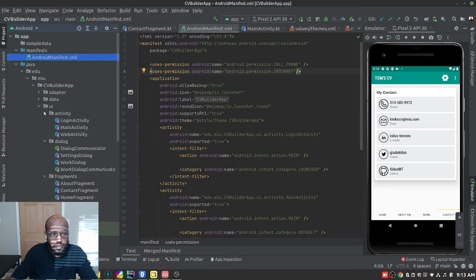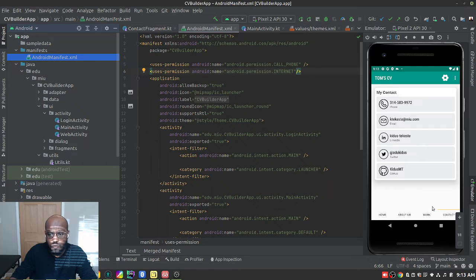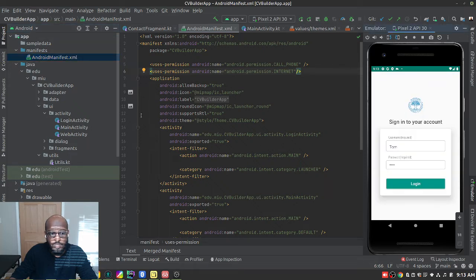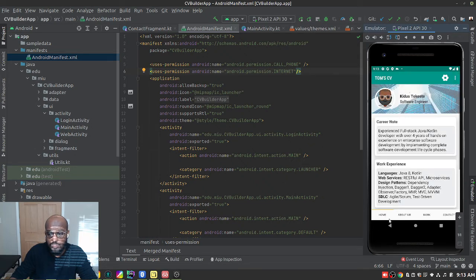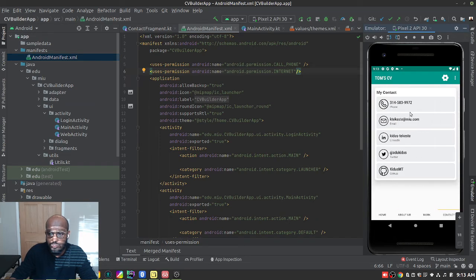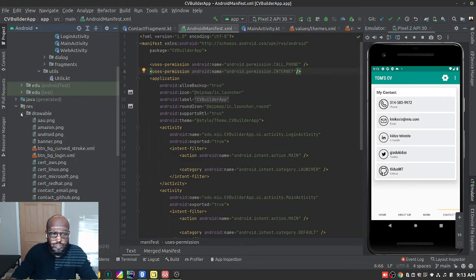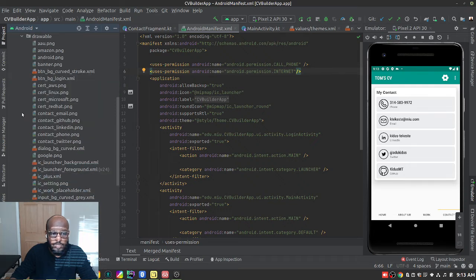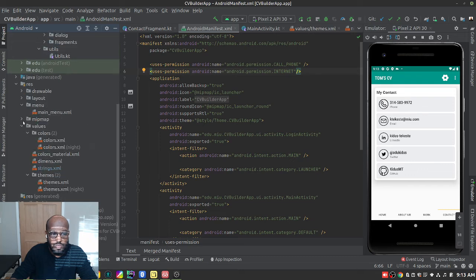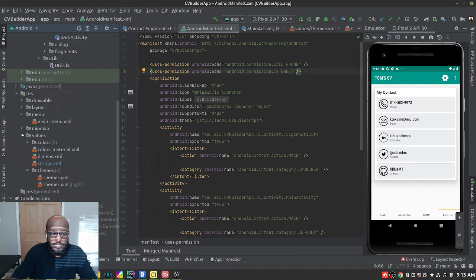So inside here, in the login, I have 3 different screens of activities. The login, which is this screen, and also the main activity, which I'm displaying in here, that has all the 4 different fragments and the web view. When you click on the web content, it's going to take you to another activity, which is a web activity. So those are the different resources. Those are the layouts that you see here, and also the drawables that you see here, and the different assets.